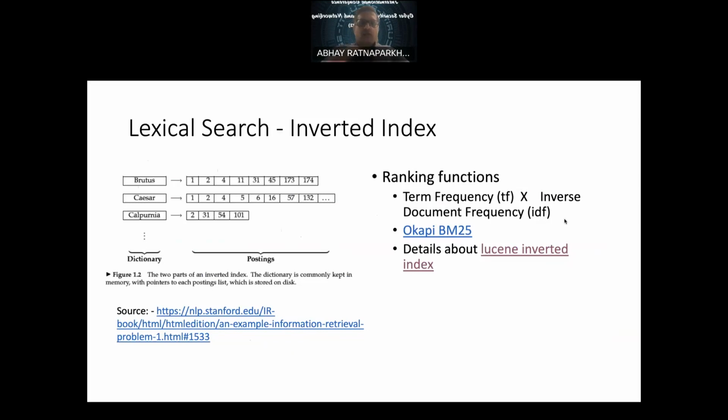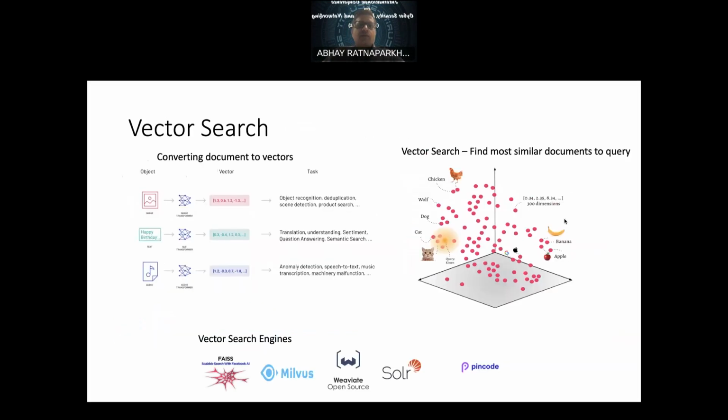So this is how traditional search, which has an inverted index file format, basically works on text and terms, and you use TF-IDF kinds of things, or some probabilistic retrieval. So let's move to vector search. In traditional search, what we had was some kind of ranking function to rank the documents.